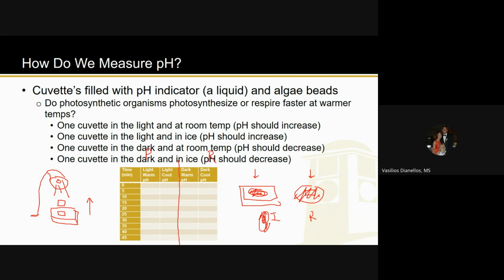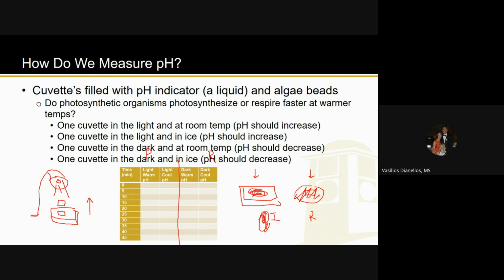Therefore, we should expect more, to an extent, because you also know that if something gets too hot, it will denature the enzymes, right? It'll basically melt the enzymes. And without the enzymes, you don't have any of the reactions. So yes, to an extent, in general, we do expect that the warmer it is, the faster it'll photosynthesize.